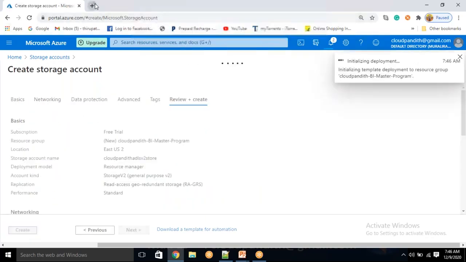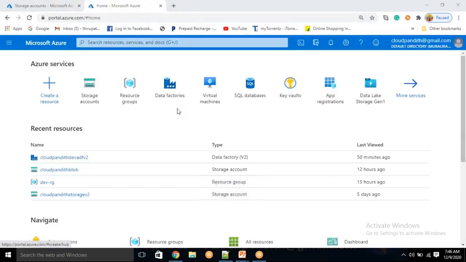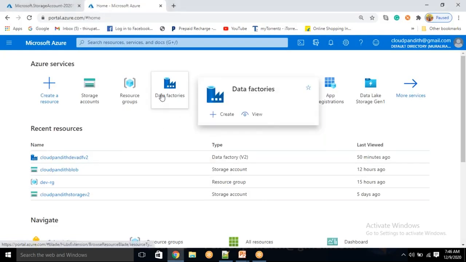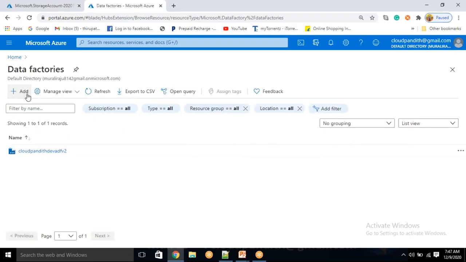Create it. Let's open a new tab here to create our Azure Data Factory. Click on Data Factories. Click Add.